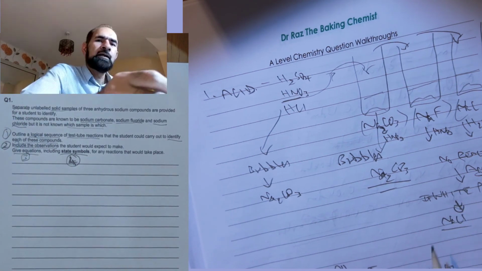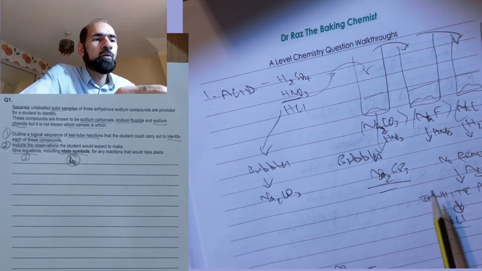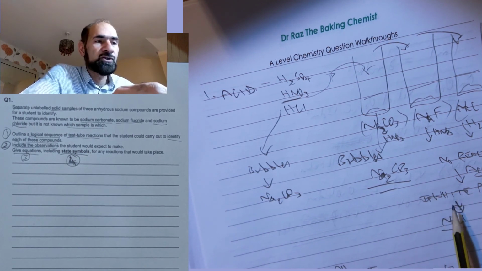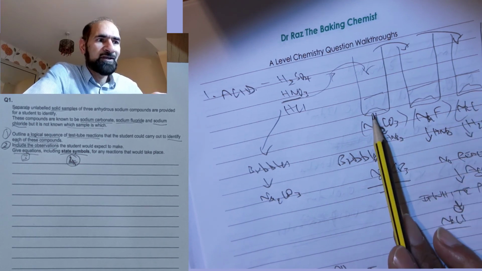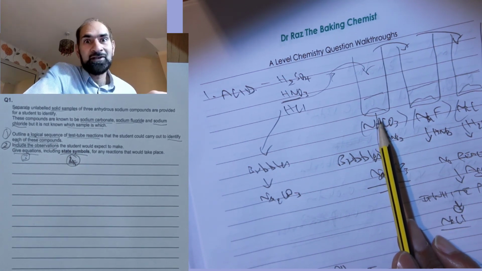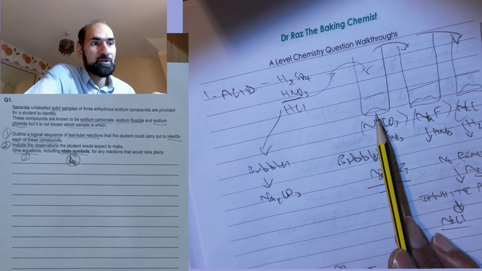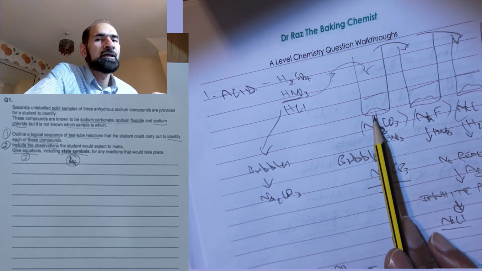The silver nitrate tests are well remembered according to the examiners, so that wasn't a problem. But quite a few students got the order wrong. They'd add acidified silver nitrate to all of them, and then if this was your only sample, you have none left to test for carbonates. Once you've used that up, there's no sample left to test for carbonate. So the order is important.